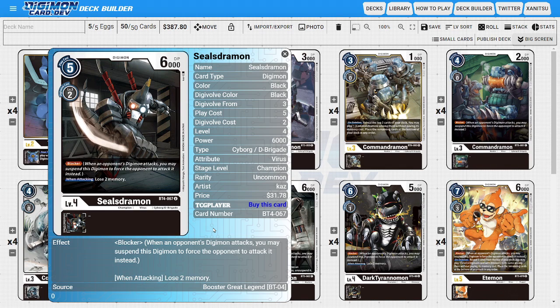Next, on to the champions, I'm going to be running 4 copies of Sealsdramon. So Sealsdramon is a really powerful card just because it's a really solid blocker for the deck to be using. And on top of that, it is a Cyborg and D-Brigade card, so it couples with all of the synergies that we're going to be playing around with in the deck, just making him a really good card to use.